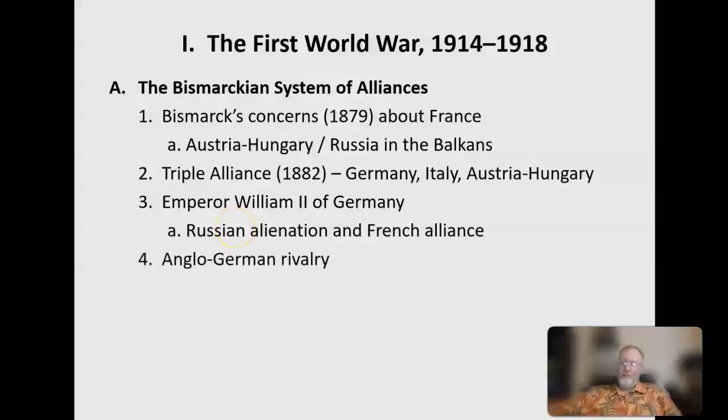England gets in on this. Now, England had wanted to remain neutral in all this. They tried to remain neutral. They had much more global concerns, but they couldn't ignore what Germany was doing. And they couldn't ignore this German-Anglo rivalry. They were right across the water from each other, right across that little thin water strip that separated England from Germany. So they had all kinds of conflicts, water conflicts, all kinds of tensions. Even though they didn't technically share a border, they were close. They shared shipping lanes and things like this. And so they had problems.